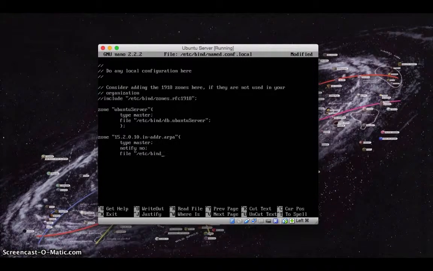It's going to be put in the same kind of directory path. Right here, when we're creating our db dot something, we're going to use the 10. For me, it's the very last octet of the IP address that you can see on the screen now. So I'm going to put 10 here in quotation marks, and that's going to eventually be my file. Yours is going to be different. Just make sure, it's very important.